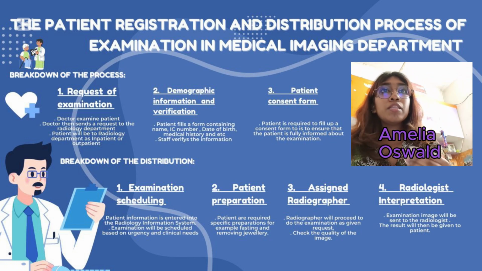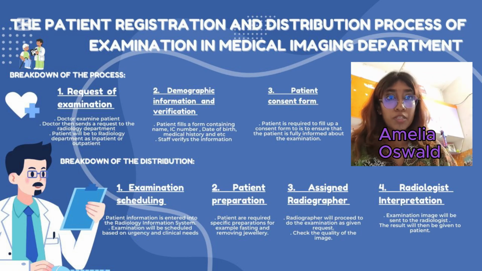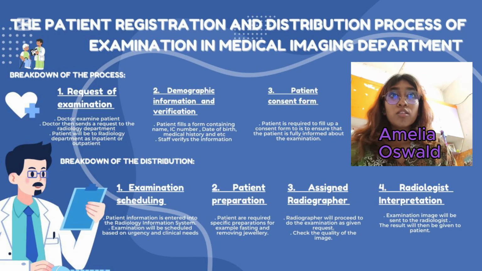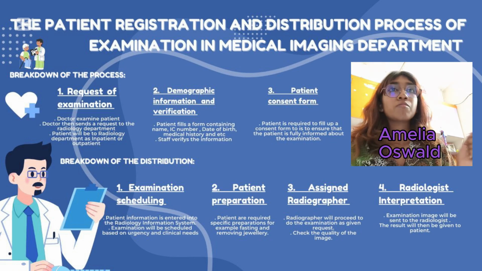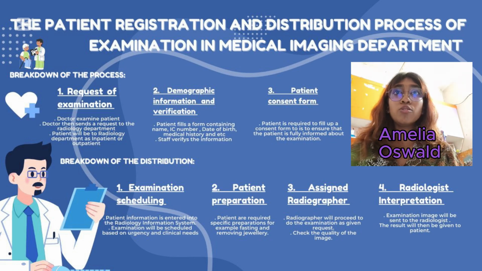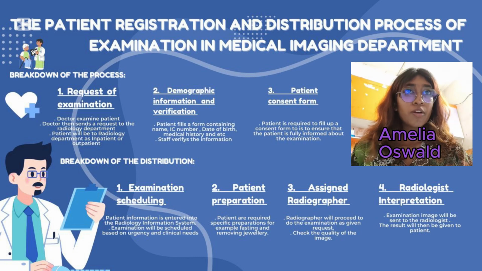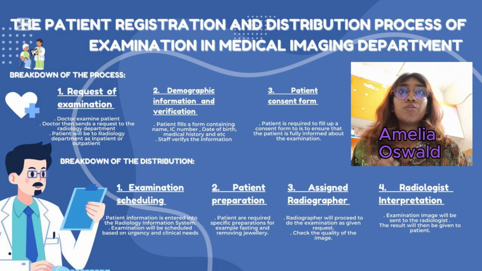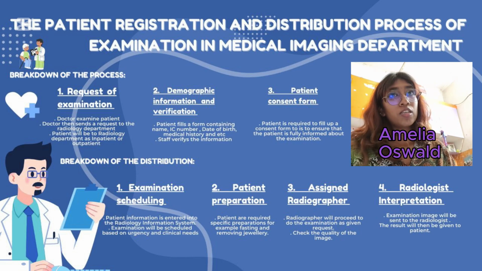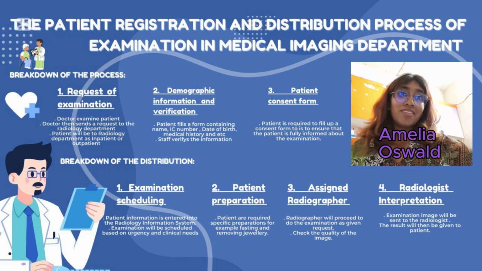So lastly is radiologist interpretation. This image will then be sent to the radiologist, a specialized doctor. The radiologist then generates a report based on the discovered patient's image. The report will then be sent to the referred physician or doctor and becomes a part of the patient's medical record. Once the report is received by the referred physician or doctor, the patient will be called to receive their report and outcome of the diagnosis and treatment as well.